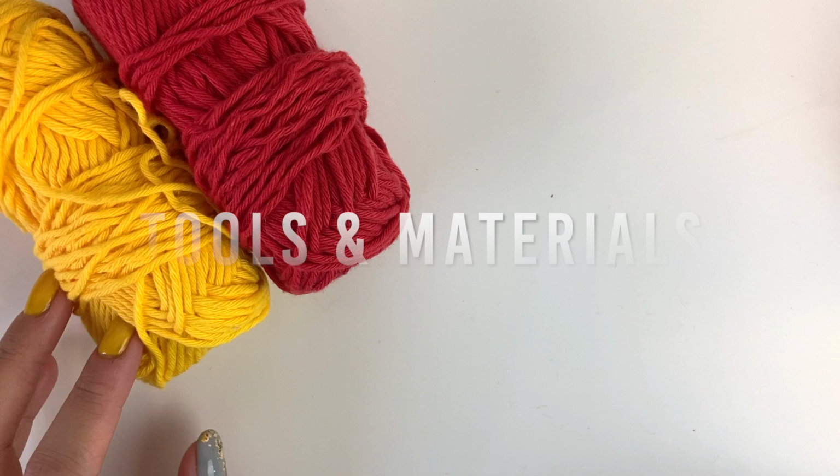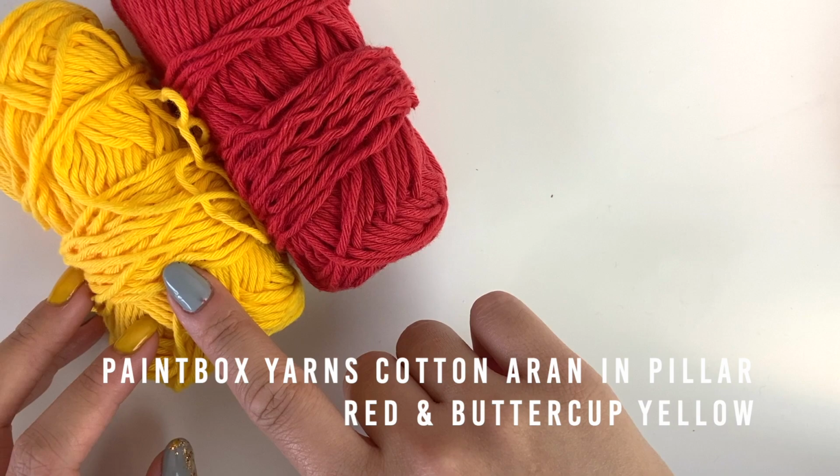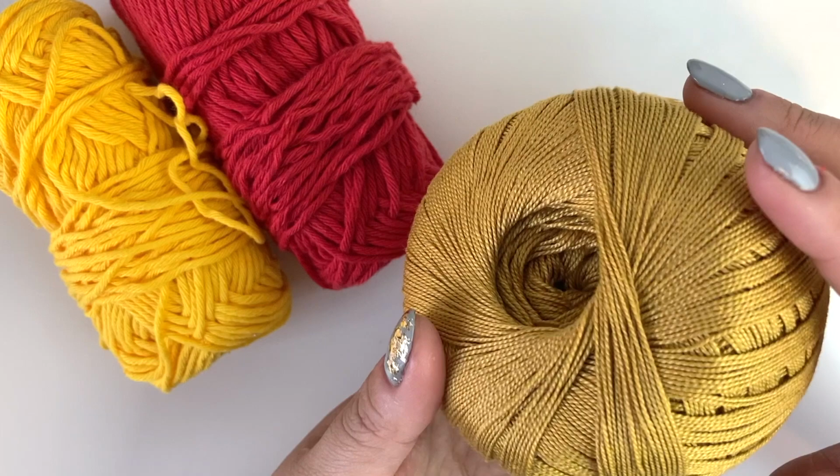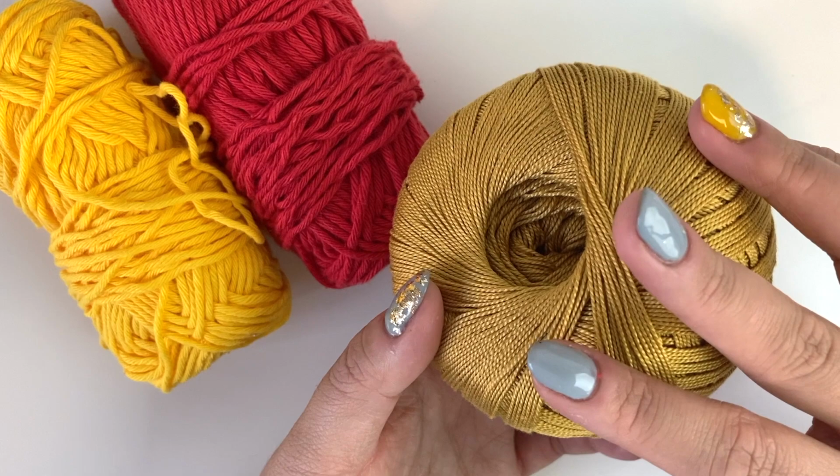For this lantern, I'm using Paintbox Yarn's Cotton Aran in Pillar Red and Buttercup Yellow. I will also be using Curio No. 10 thread from knitpicks.com in the color Turmeric. If you can't find this particular thread, you can also use embroidery floss.